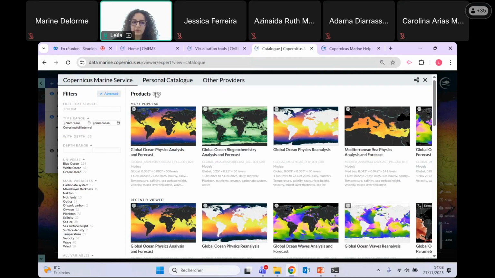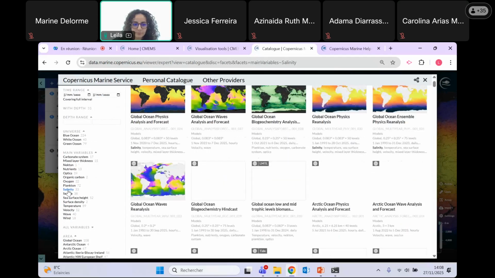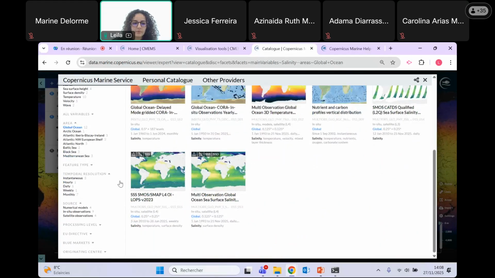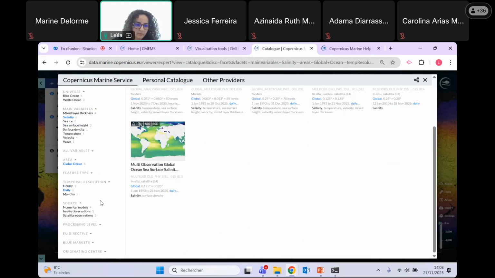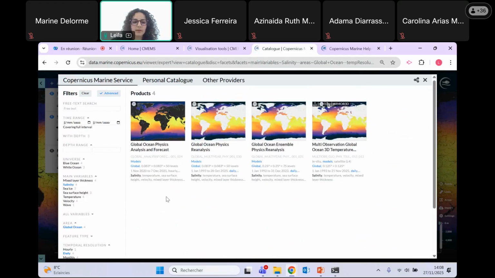I'm going to use the filters on the left to choose a product. I want to focus on the salinity variable. For the area of interest, I am going to select the global ocean. For the temporal resolution, I want daily data that come from a numerical model. And now you can see that we are down to 4 products.